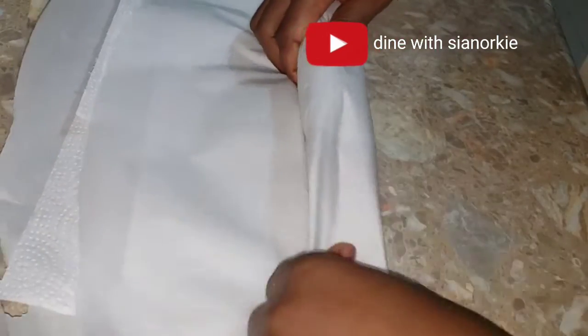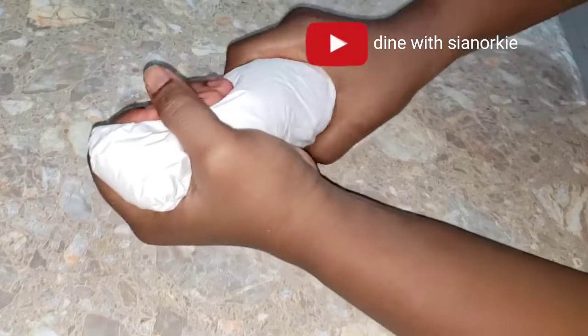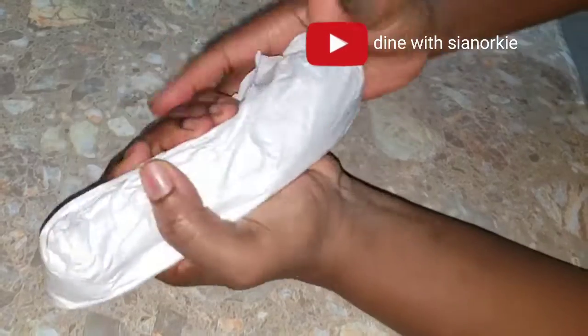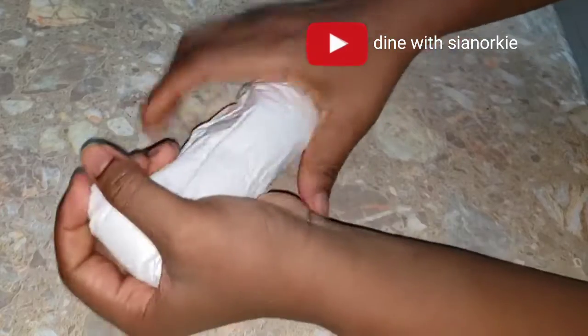Now, using the tissue paper alone will tear. It is not hard enough, so the parchment paper aids and makes it easy for me to squeeze the oil out of this.